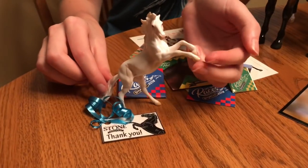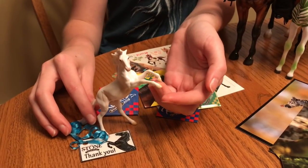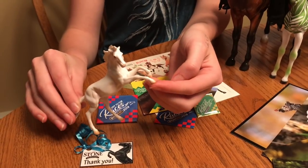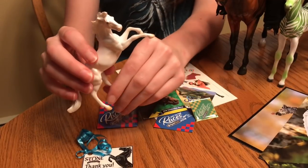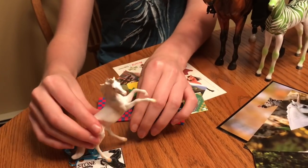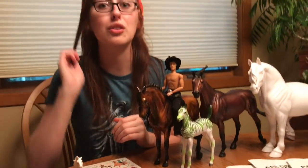Moving back here, this is mini Pete, or Repeat. I wish I could show you guys the original big Pebbles version — the actual Pete. But because of some molding and production issues with the Pebbles Mustang mold for Stone, we had some delays. So instead of making everybody wait, they gave everyone who had pre-ordered Pete this adorable Repeat. They came in cute little bags at the Ice Cream Social — this was the Ice Cream Social special run. I made adorable little tags for them at the factory that said 'Thank you for waiting.' So not only did I get Pete, the big Pebbles Mustang, but Repeat was totally free — basically two $60 horses for 60 bucks.